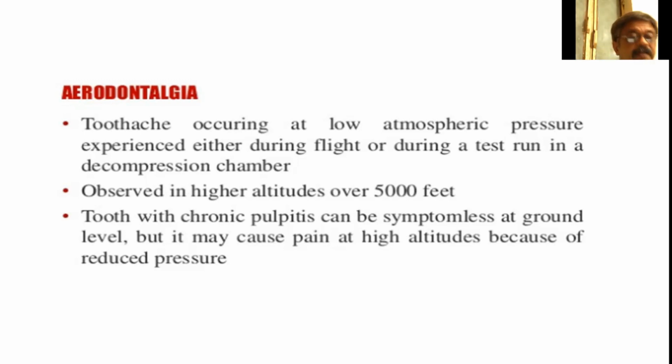A tooth with chronic pulpitis can be symptomless at ground level, but it may cause pain at high altitude because of reduced pressure. Sometimes an old tooth has decay in it, and usually when the person is on the ground, it does not show symptoms. But once he goes up on a flight to a certain height, around 5,000 feet, he often encounters this pain at high altitude. So this type of pain is also known as aerodontalgia.